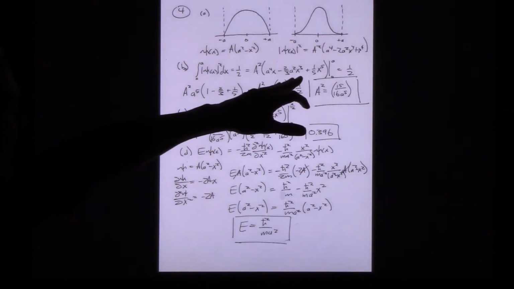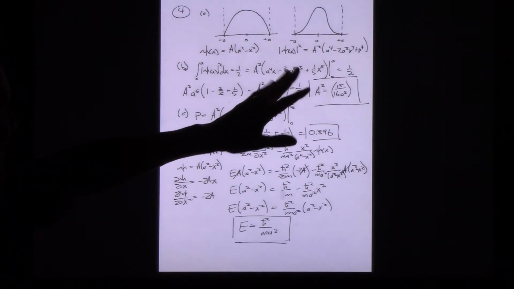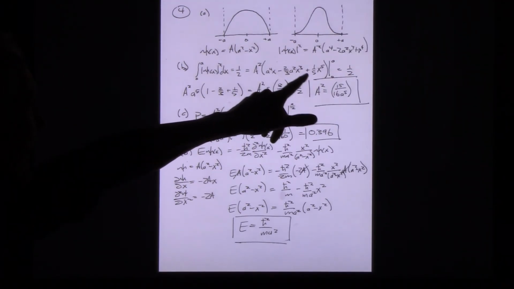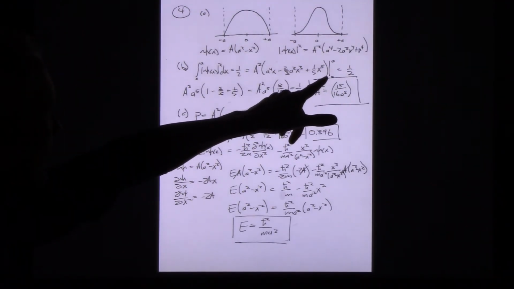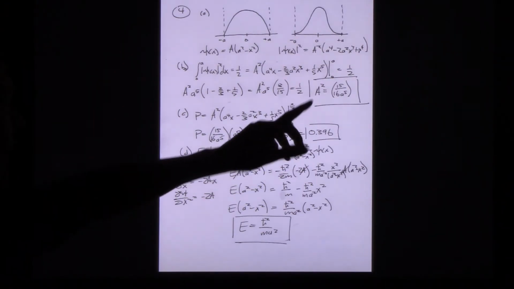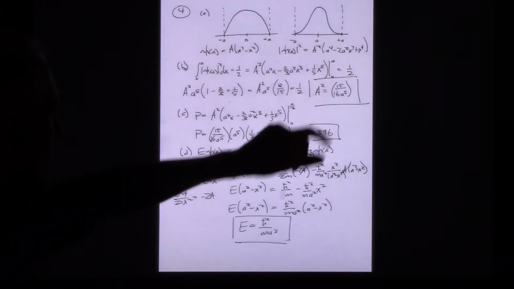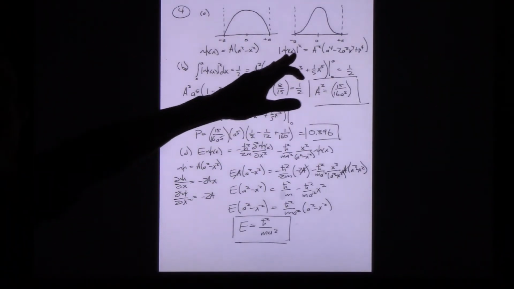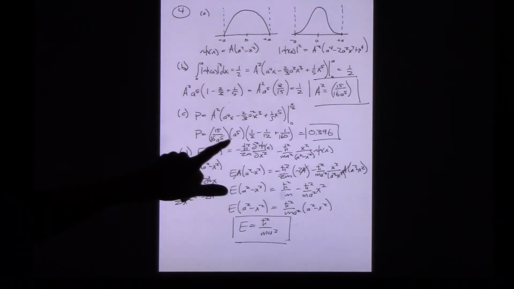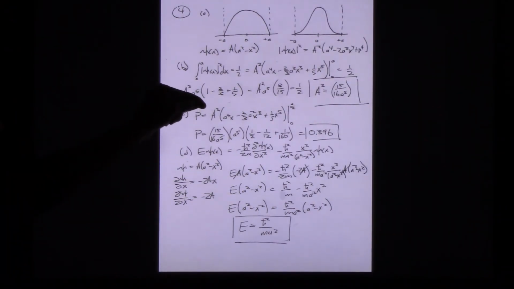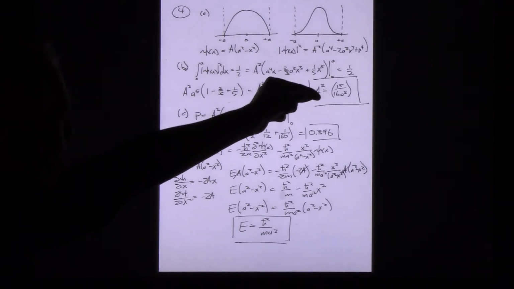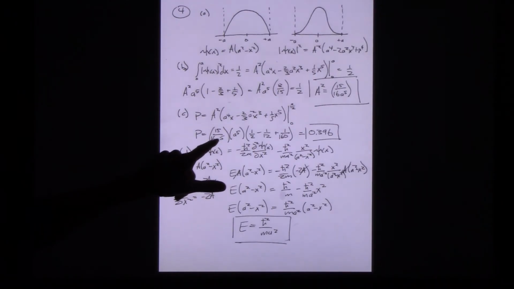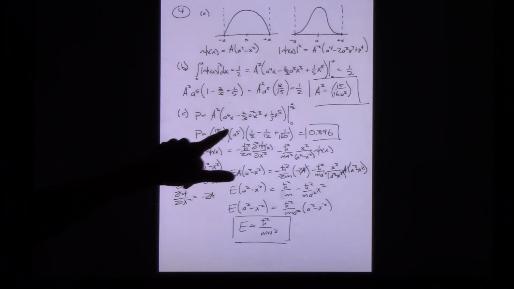Now, I can use the very same integral as before, so I'm not going to set everything up again. What I'm going to do instead is start at this step right here. We're evaluating the probability between limits, and instead of going from 0 to a, I'm going to go from 0 to a over 2. Since we've already determined the normalization constant, I can take the a squared and replace it with 15 over 16 a to the 5th. So I plug that in, and look, the a to the 5th cancel.